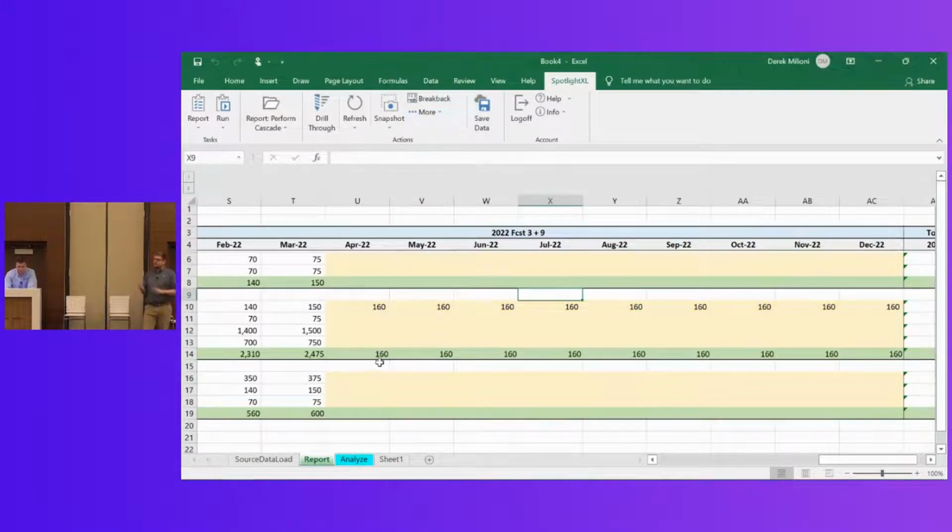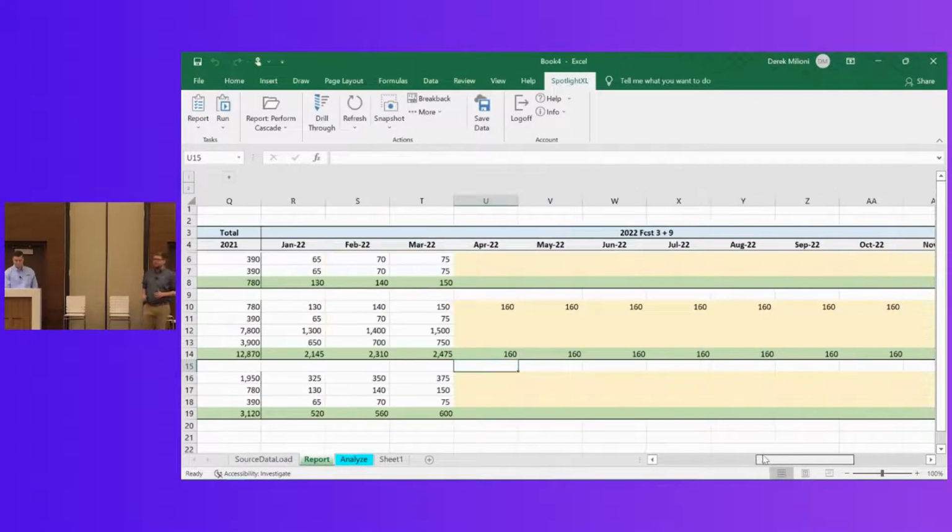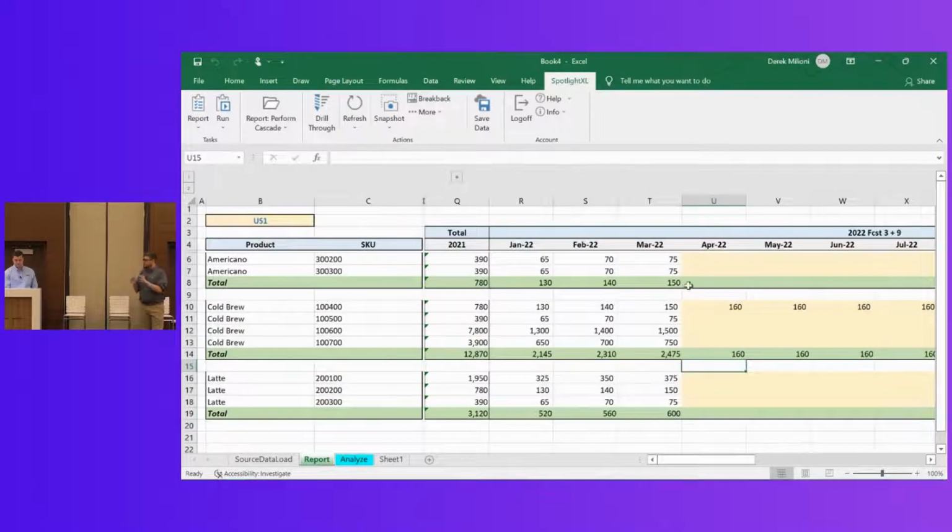So you can do Excel shortcuts. You can leverage direct inputs, formulas. It's what you love about Excel, but that's now saved to our Planful application. My dashboards, my reports, all those things you saw this week are now going to have those data points in it. So we've done some quantity input.